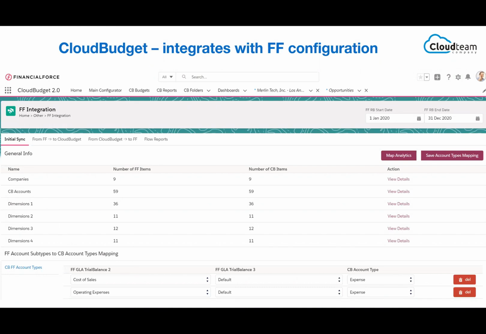This Financial Force integration is really linking companies, CB accounts, which are general ledger accounts, and also the 4 dimensions, and is able to bring the data from Financial Force to CloudBudget to base your budgets on actuals. Then, to import the budget entries, we use the feature from CloudBudget to Financial Force back again, and then select the budget set.